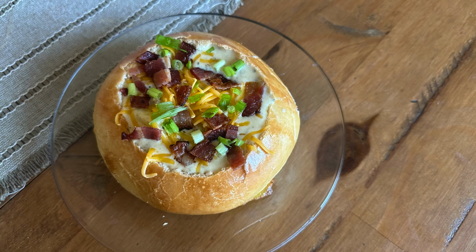We really did enjoy this rub. It was delicious. I will link the recipe down below. It's supposed to be sort of like a Texas Roadhouse steak, and we both really thought it was delicious.